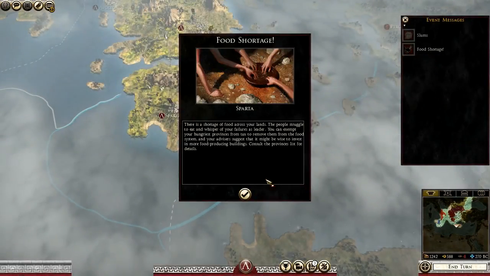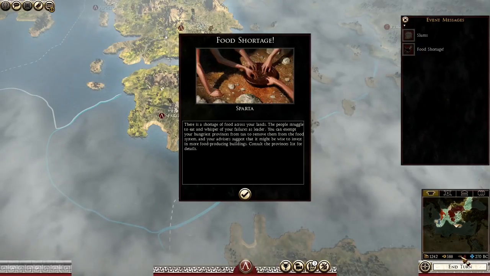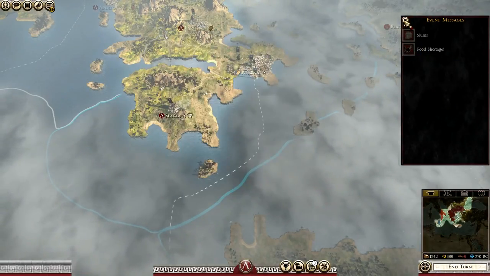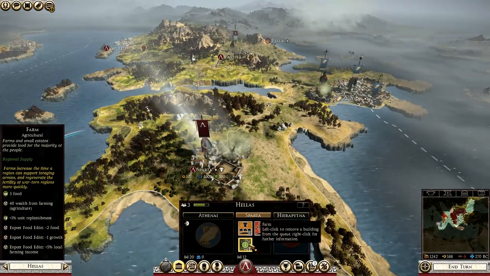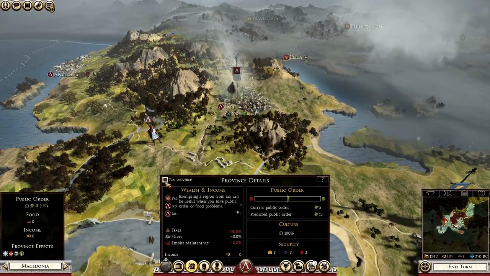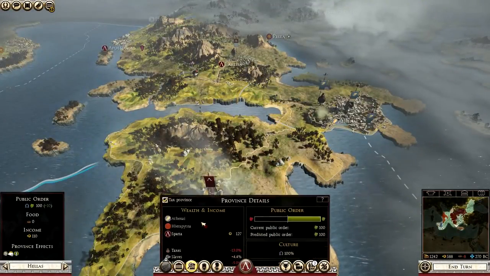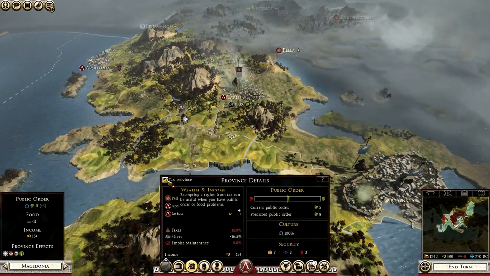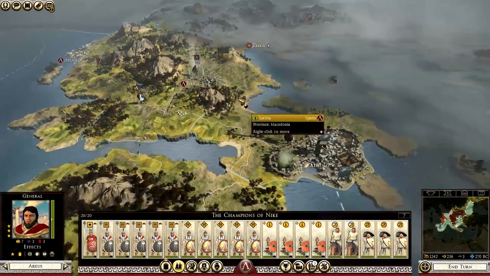So there's slums at Larissa now, unfortunately, but we are starving. Why are we starving? That's not good. That's not good whatsoever. We're going to get a plus 5 food there. Does nuking the tax help it a bit? It does. That'll make us not starve this turn, because we can't afford to lose any troops.